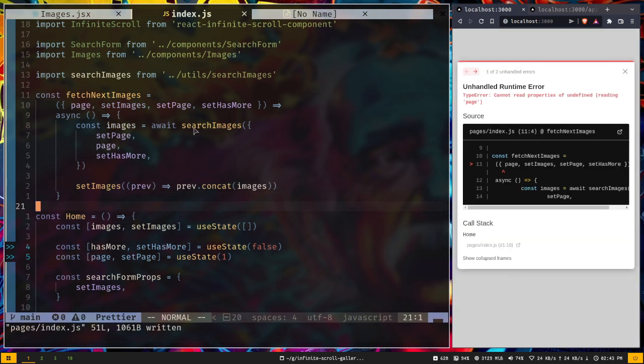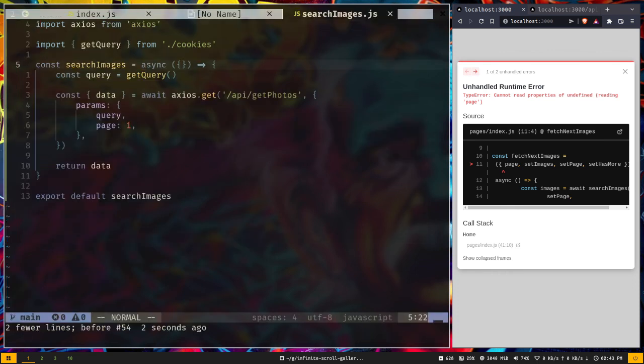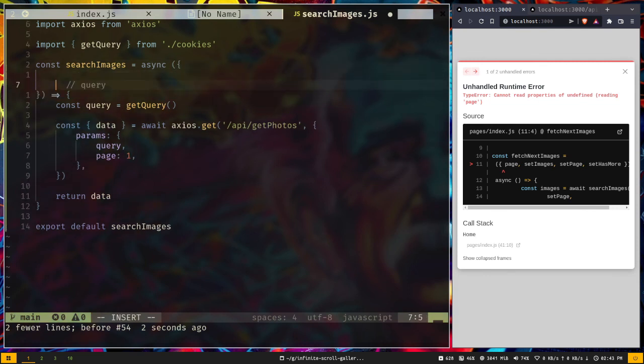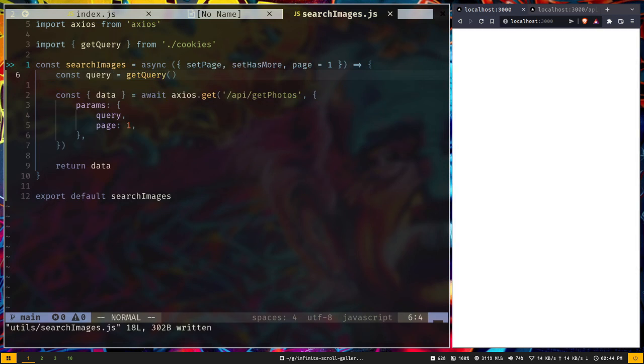Now the searchImages function doesn't know about these props, so let's go to the searchImages file, and you can see in the parameters I have passed an empty object. So let's get the properties, which will be setPage, then setHasMore, and then page, and by default it will be 1. And I forgot to add a condition here.